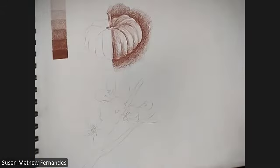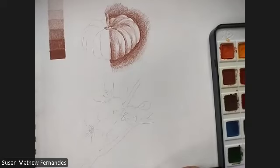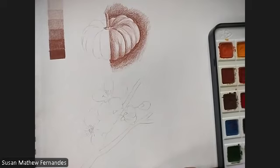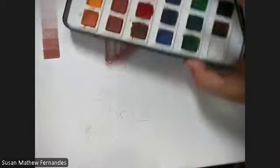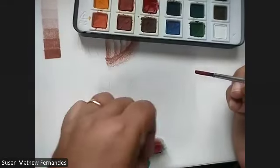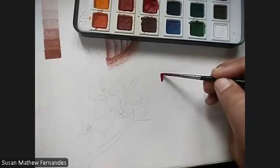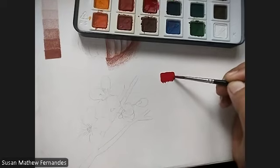What you could do is activate the carmine or the pink, in our case, the crimson. Activate it nicely. Make sure that the pigment is woken up nicely because we want to get a really deep shade of it, as much pigment as we can possibly collect from this cake. And I'm going to start here with my deepest color. Okay, pulling the paint down.